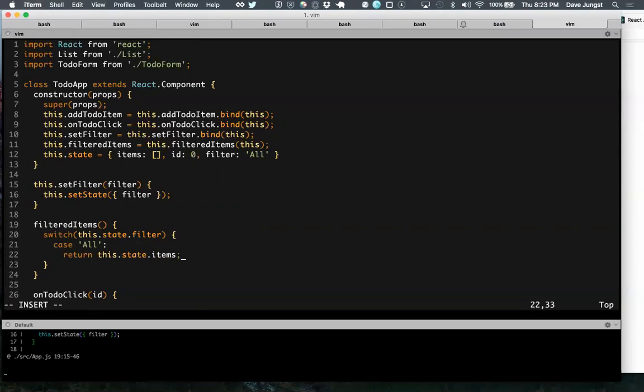If I want to see them all, you can see them all. If the state is active, I'm going to return this.state.items.filter, not item.complete. What that's going to do is find everything in my state where the complete property is false. Right? Because these are the active items, not complete.